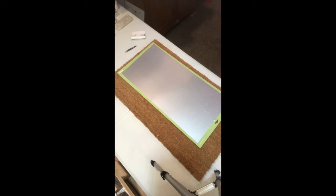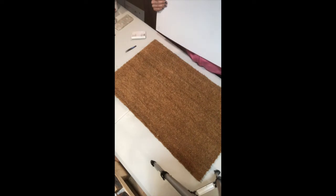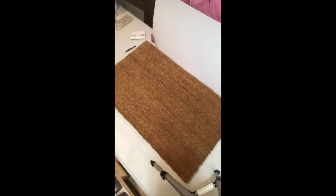Show you guys how to do a personalized doormat for your home. I have seen these pop up on Pinterest and YouTube, so I figured I would give it a shot. This is going to be my first time doing this, so you're just going to have to roll along with the punches with me. If I mess up, if I make a mistake, you're all going to see it for real.